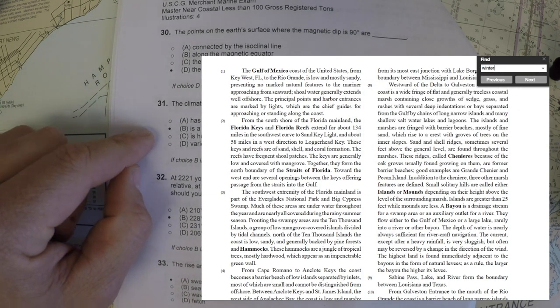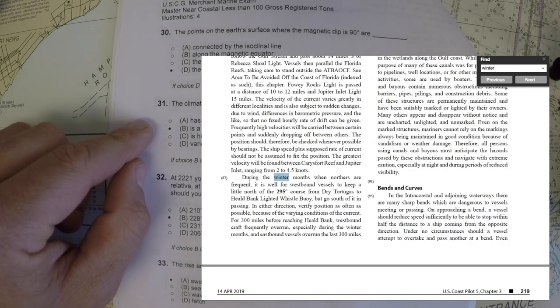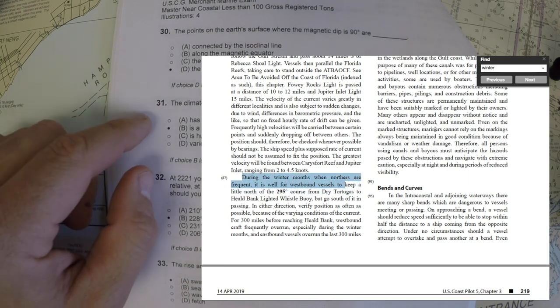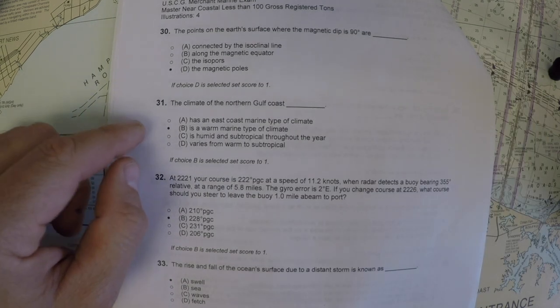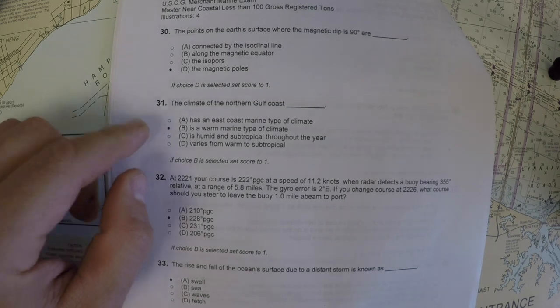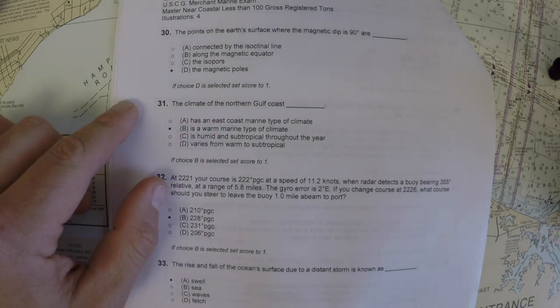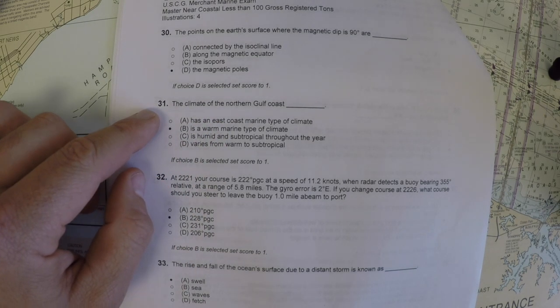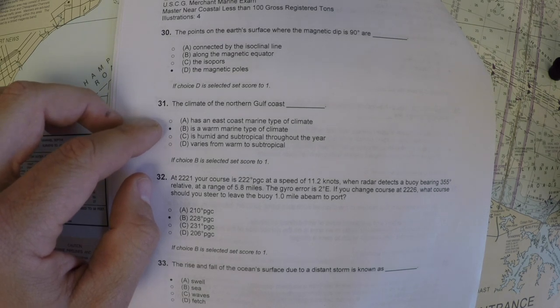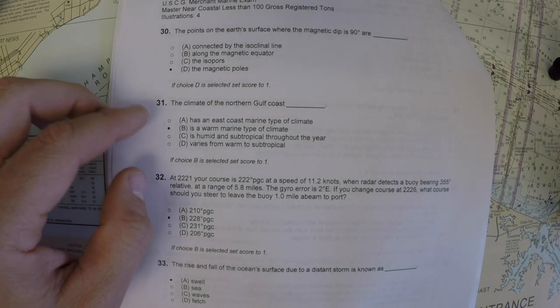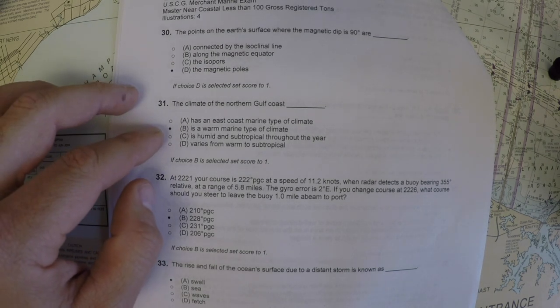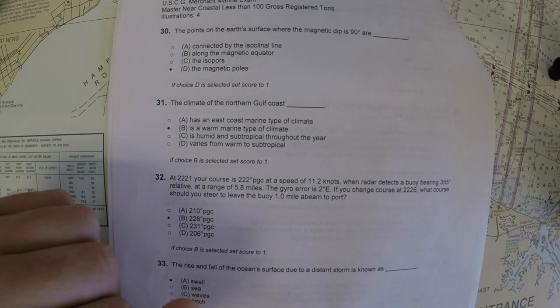And again, most of your Coast Pilot questions are going to come out of not the Gulf Coast, but up in New England waters, which are references that are easily available online. But this is definitely a Coast Pilot question. There might be a little bit of information in Bowditch that you can use for general circulation of weather around the United States, but that's where I would go for something like that.